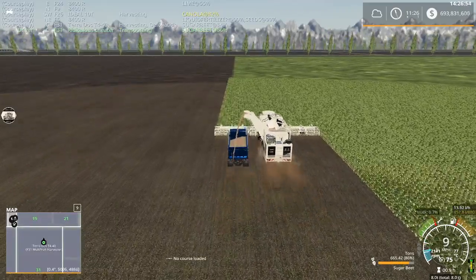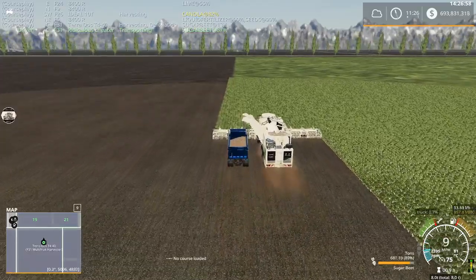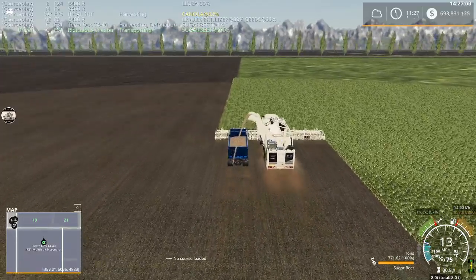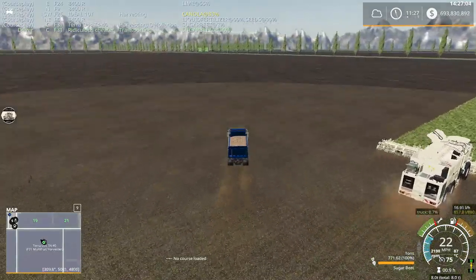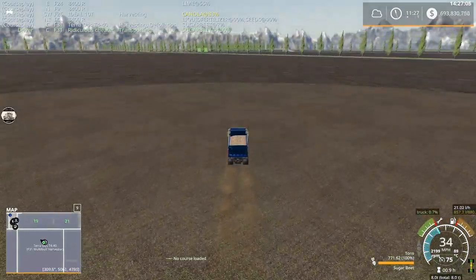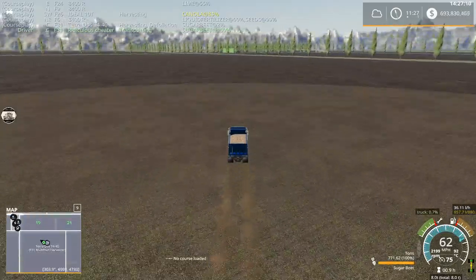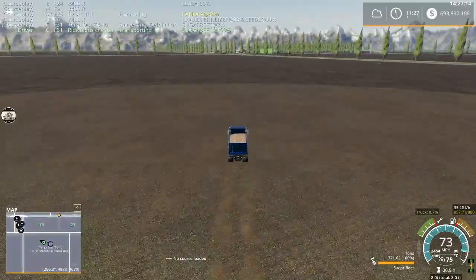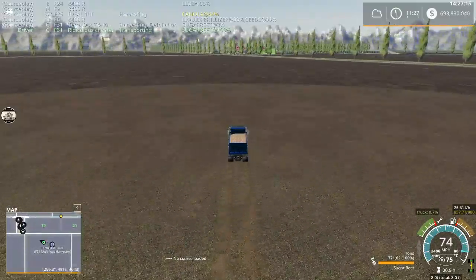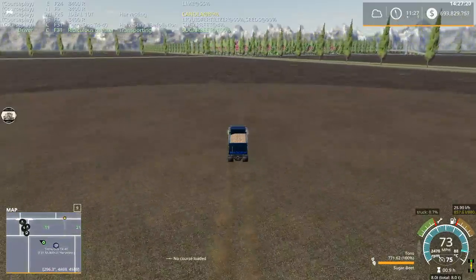I tried doing this with Follow Me one day. Could never get the Follow Me player to do it right because he kept looking at that header. Oh, we're full. All right, let's go dump this. He kept getting confused by that header sticking out. That header, the outer pieces don't have any hit detection on them, but he didn't know that. So let's run up here, get this unloaded. We're gonna go unload that canola.